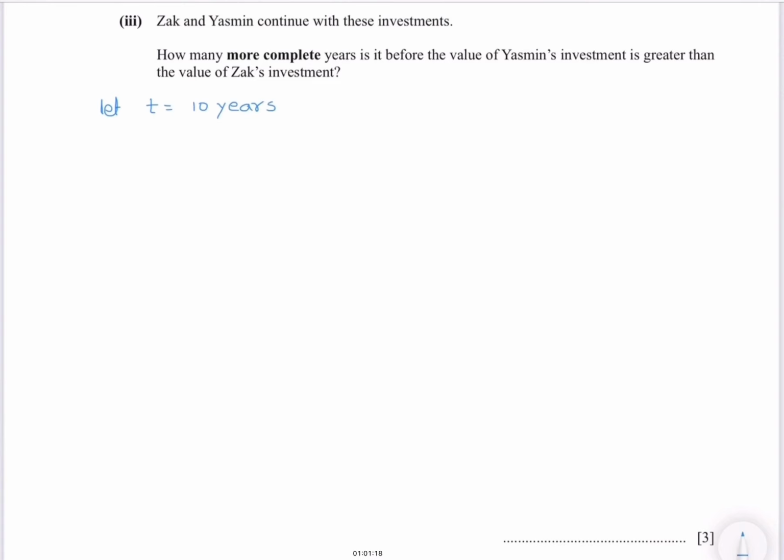So now put the value of t as 10 in both. Yasmin was compounded, so you put the value of 10 in it and find its value. So 597.65. Work the same with Zach. Just in time you place 10. So you got 100 plus the original 500. So its value is 600. So Yasmin is behind Zach.